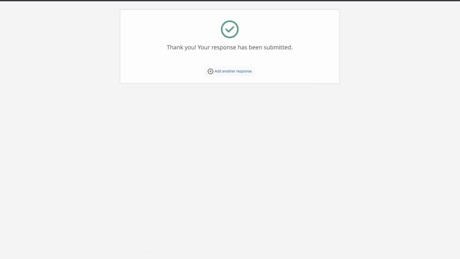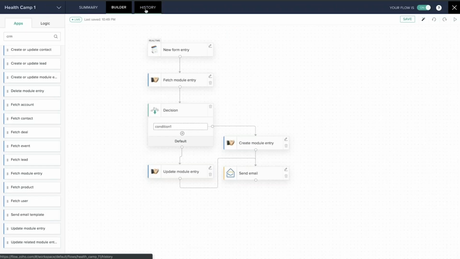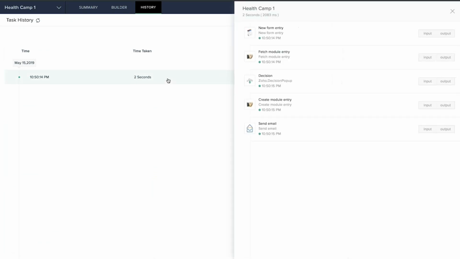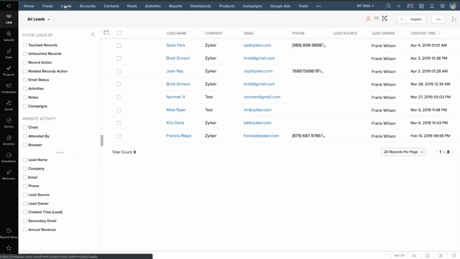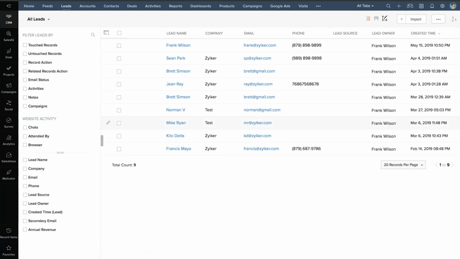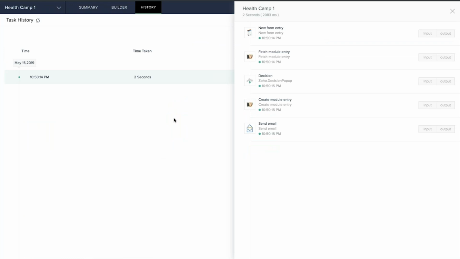Now after submission, we can either go here and check history. So it will show you that the execution has happened and all the steps have been fulfilled. Alternatively, you can go to CRM, the leads module. I'm already in leads module. Let's just refresh it and you'll see the lead has been created. So this is the lead that has been created. We don't have company name because we did not map. We have other details. Now we'll go ahead and understand with the pre-built examples.